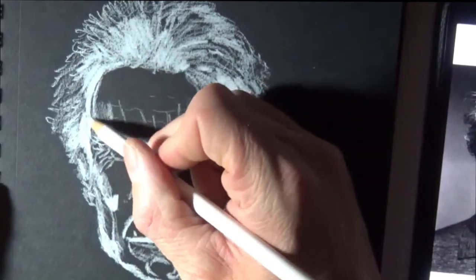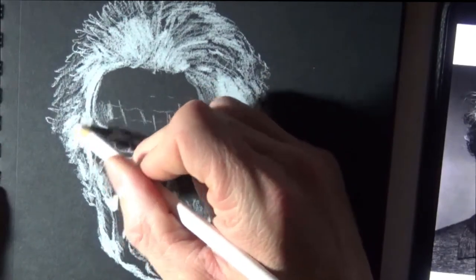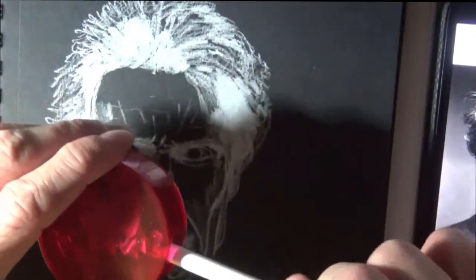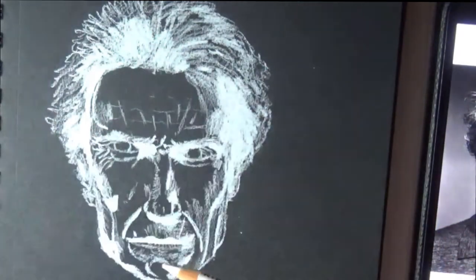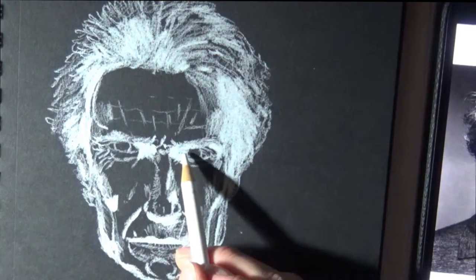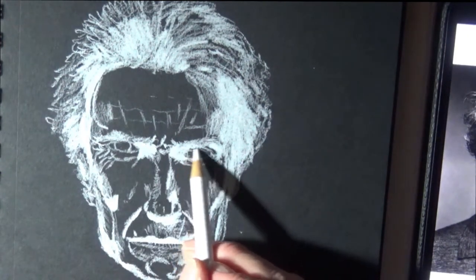Man, let's see, a couple more spots. I'm gonna do this one more time. This thing goes real. It'll eat a pencil up. Good Lord. Now, basically, you really can't see his eyes. Not really.